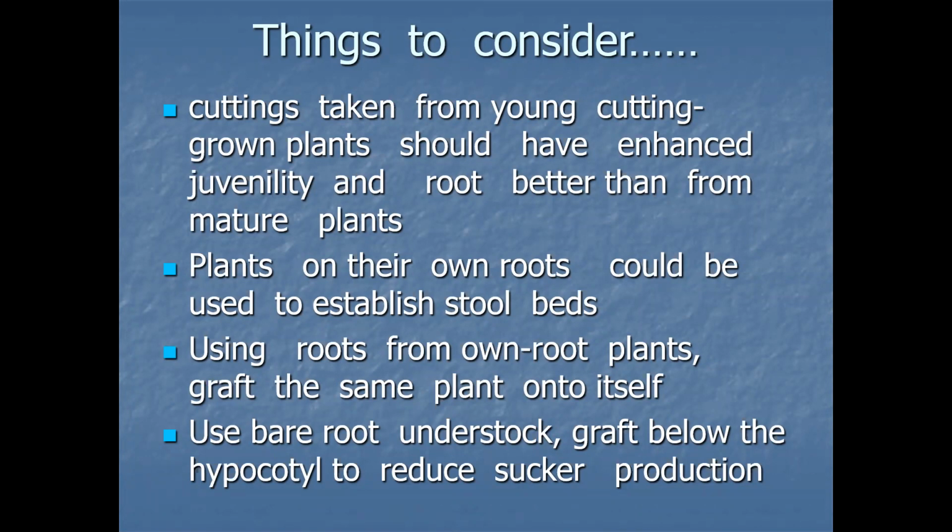Later, I went and got some branches of Cohanky Red, and I, in essence, grafted the branch onto the roots of the same cultivar. I treated those, I calloused them up, I healed them, I potted them up, and they survived very well. So here I had a situation where I didn't have to worry about losing the plants as a wood cutting. I didn't have to worry about those two and three years after the fact of the roots not being mature enough to go out of doors, not hardy enough. And so, yes, grafting is expensive. Root grafting is, obviously, an extra step, but it was a way in this situation to get the plants to survive, and they were durable.